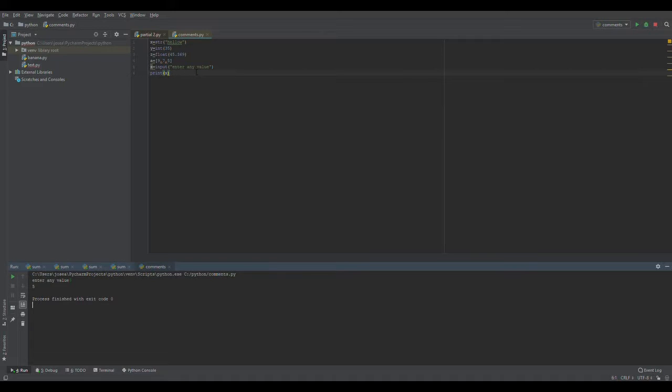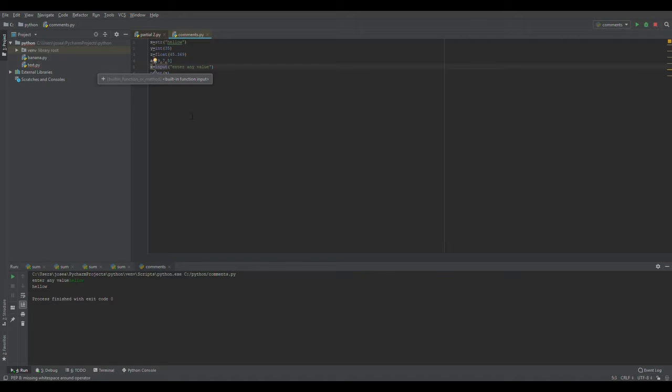Now, if we put inside this input, for example, print any value, I want to write maybe hello, it's going to print hello again. This is because the input is not defined. But what about if we define it?